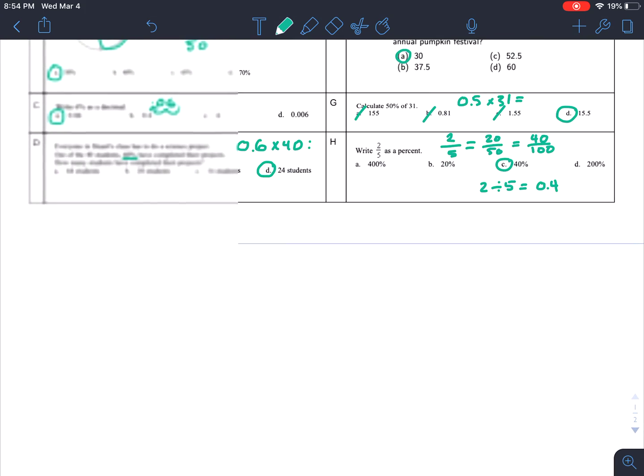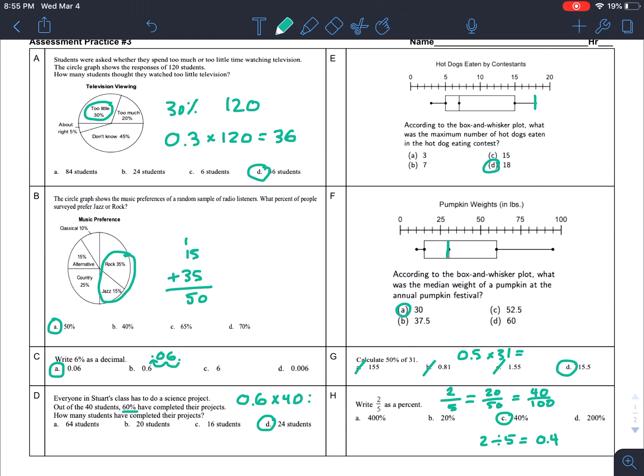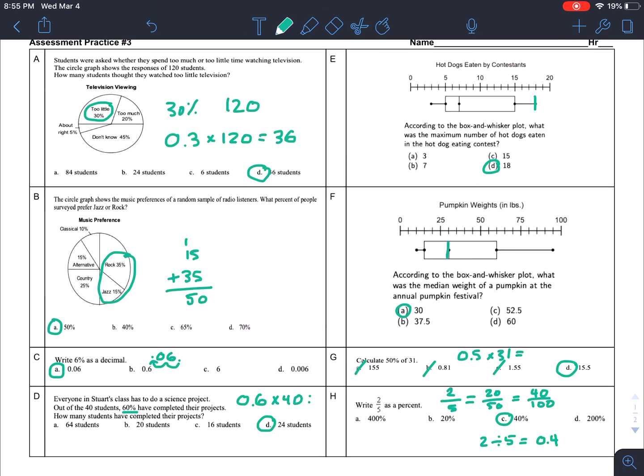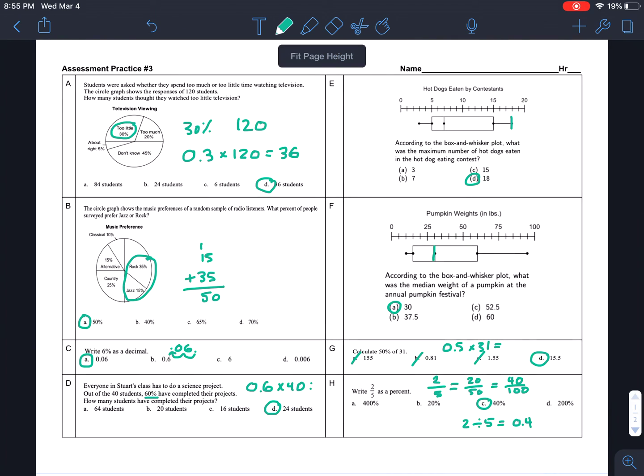Okay, so we're going to continue to practice on questions like these, but the answers on this one were D, A, A, D, D, A, D, C. So hopefully you guys got all of those right or got some of them right, and if not, we will continue to practice over the next couple weeks. So again, attach this in your notebook, and go to the next thing on your checklist. Thanks.